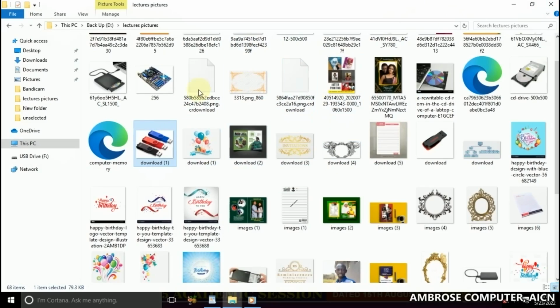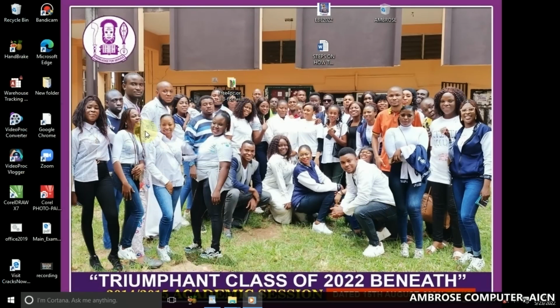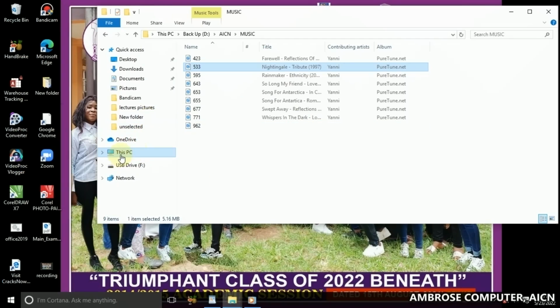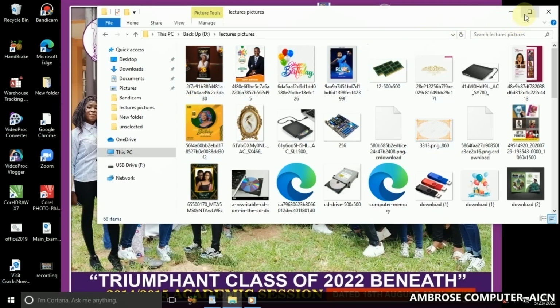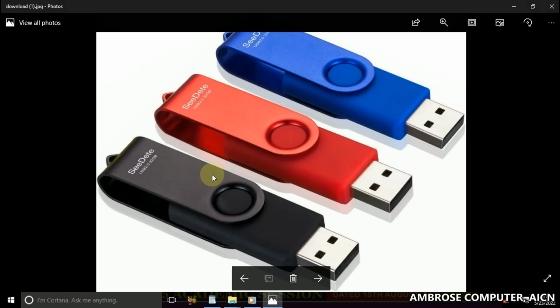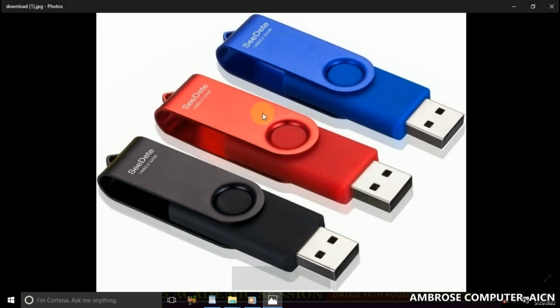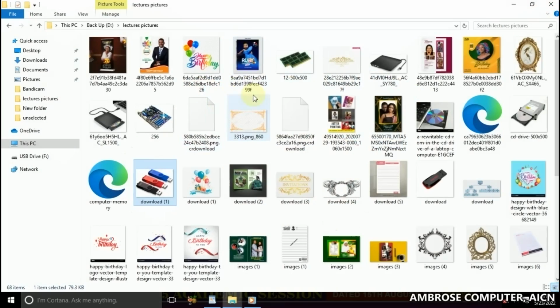So now all you need to do is to go ahead and copy the file into your computer system. But please take note, each time you slot in your flash, that is, each time you plug your flash into your computer system, there is a particular place where you will see it. Anytime you put it inside a computer system, there is a particular place where the thing resides. It's not only a flash, please take note.